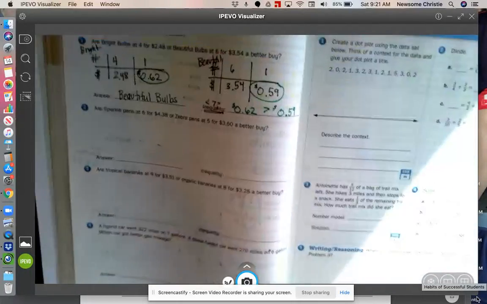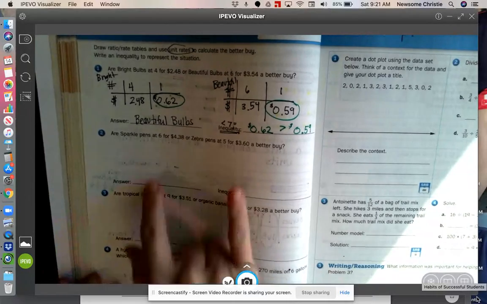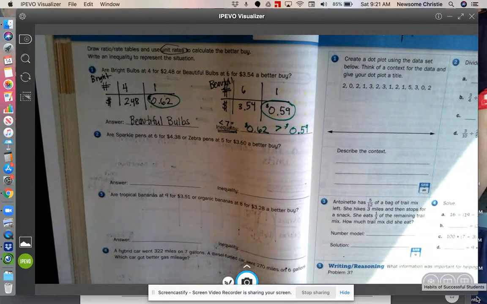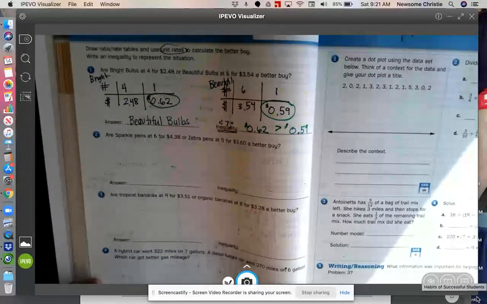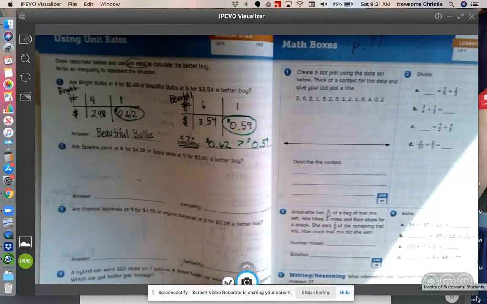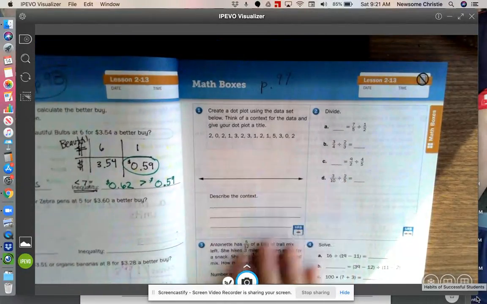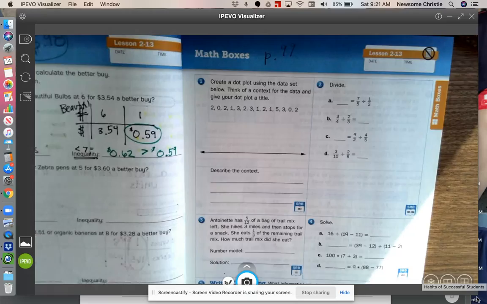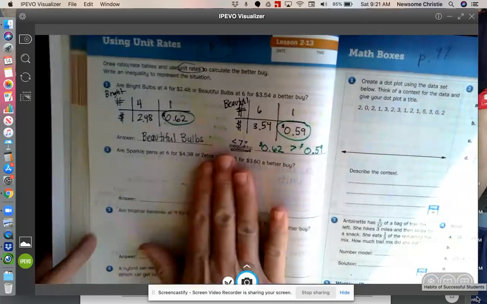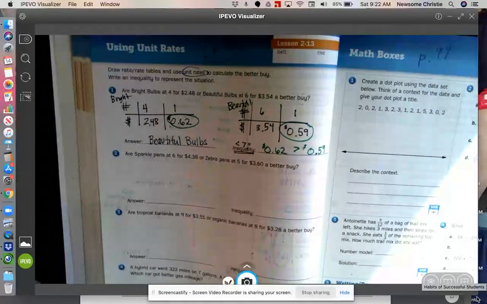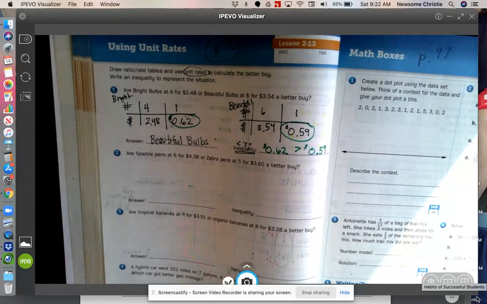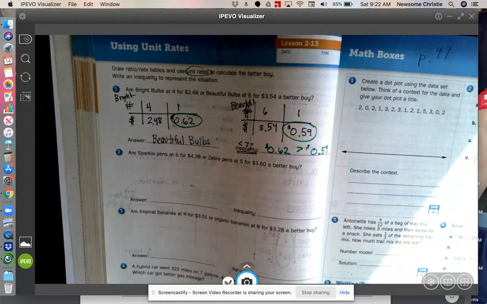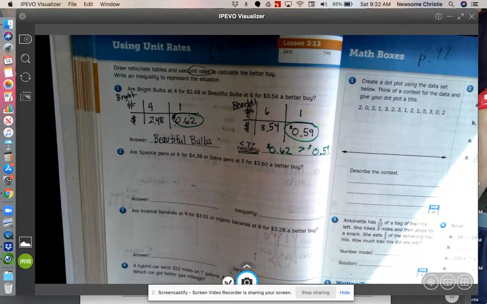So that's my little lesson today. You're going to finish page 98. You've got 3 problems left. And then you're also going to do math boxes on page 99, which is going to review some things there. And then you're going to submit page 98 as your assignment today. I also have a little ratio review for you that is a little Canvas quiz.